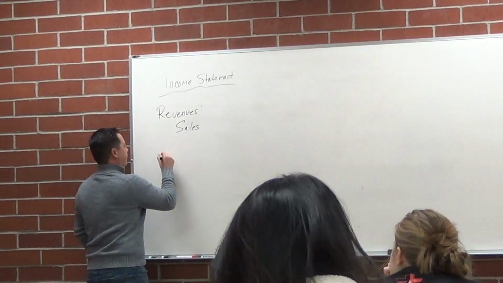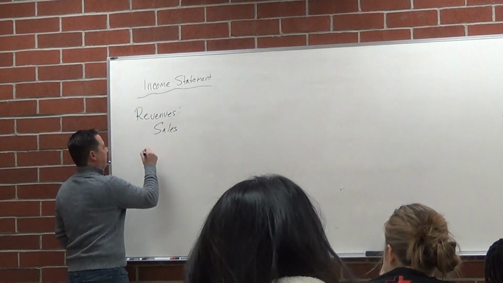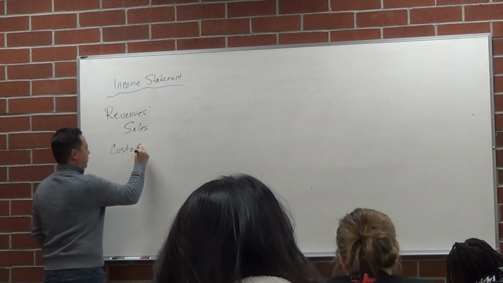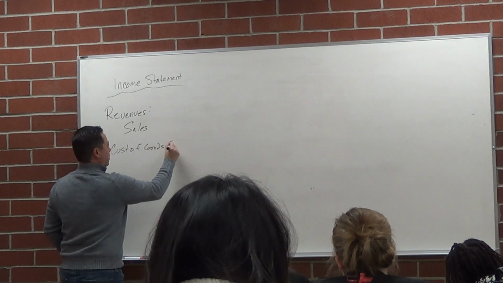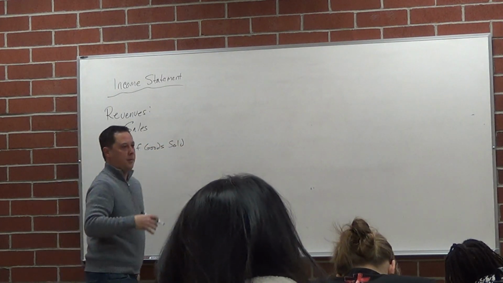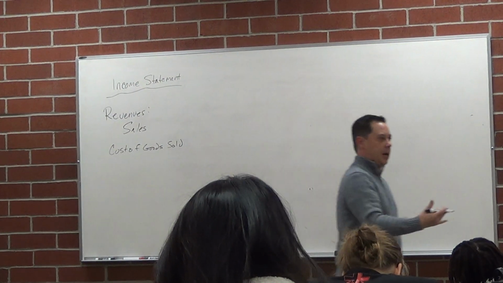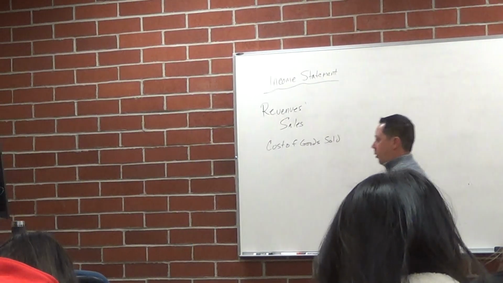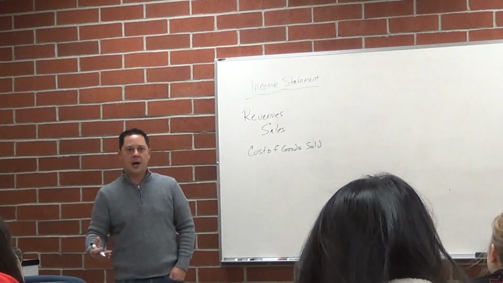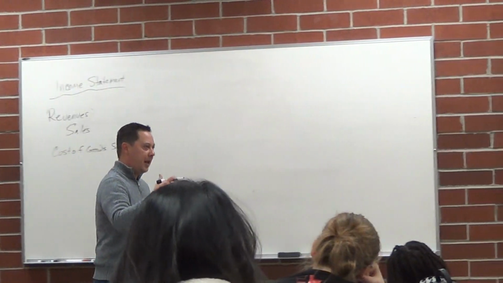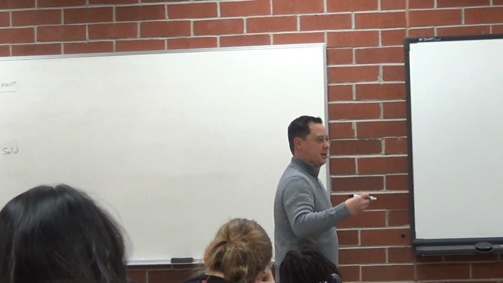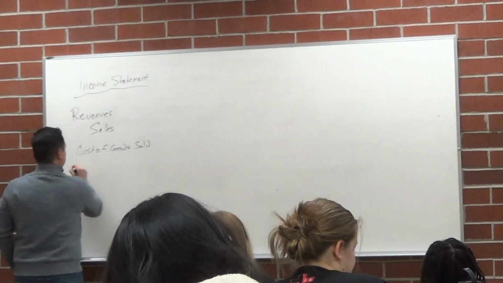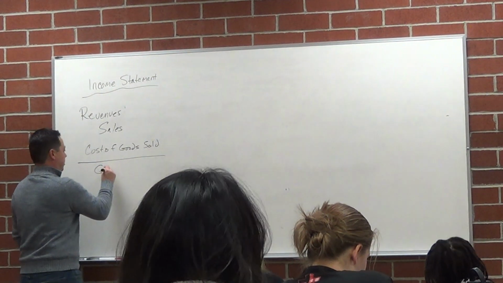The next thing is, you're going to have cost of goods sold. So if I'm Walmart, I make a sale of milk, well, it costs me a certain amount of money to buy that. So if I bought it for $1.79, it may have cost them 80 cents or something like that, and that means their gross profit is then 99 cents, which gives me my gross profit right here.